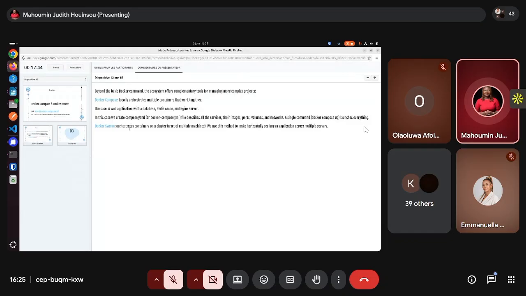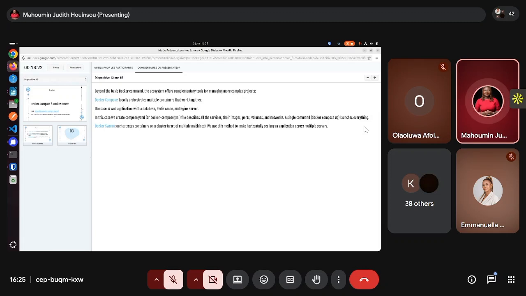In this case, we create a Compose YAML file, written in the YAML language. A Docker Compose YAML file describes all the services, the images, ports, volumes, and networks. A single command, docker compose up, launches everything. You don't need to launch the different services one by one.